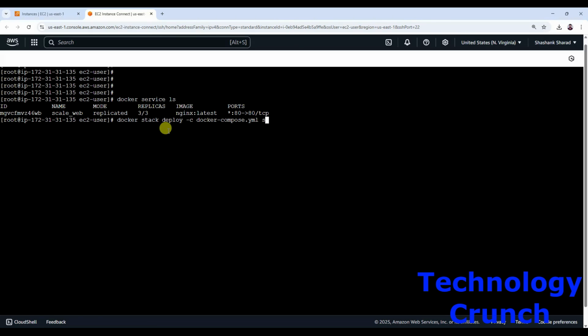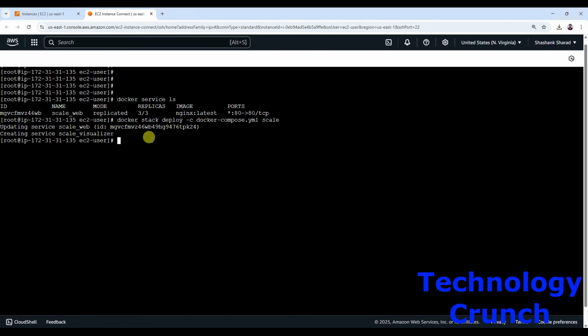So here I'm defining the same stack name, which was scale. Let's execute this command. It says it is updating service scale_web, which only updates the service, and creating a new service, scale_visualizer. In the same way, in a single file you can create multiple services, and later on you can scale in or scale out the number of services, networks, even resources like replicas, CPU allocation, and memory allocation.